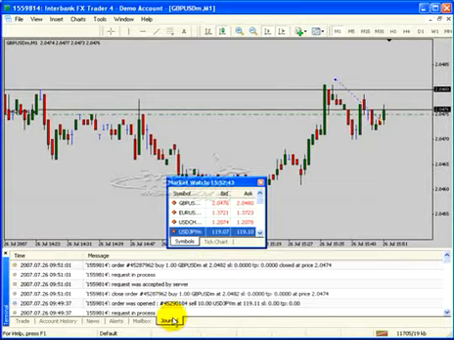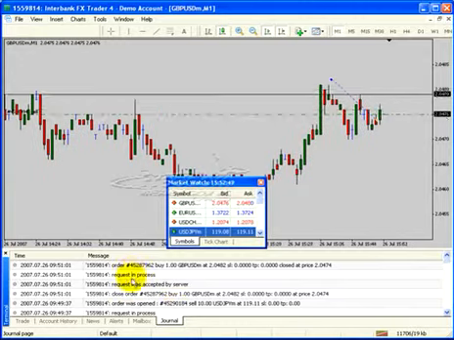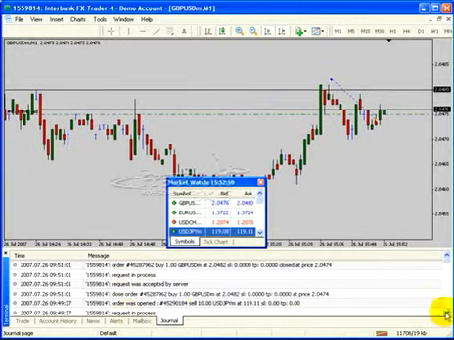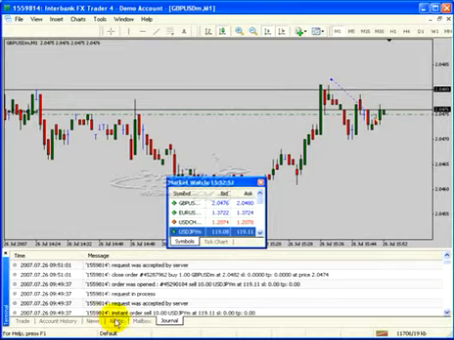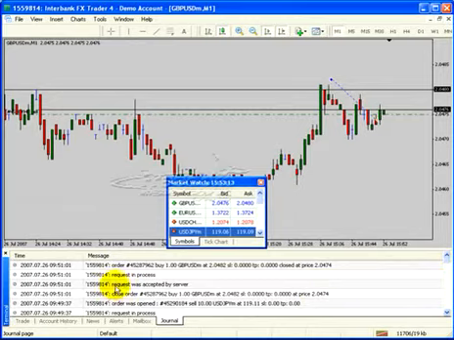The journal area shows you everything that you've done on your platform. Right here, let me go down a little bit, see if we can get instant order sell 10 lots of the $yen at that price. The request was accepted by the server. The request now is in progress, and the order was opened. And then it says close order, request was accepted, request in progress, and then the order was closed, and it tells you at what prices the order was closed.